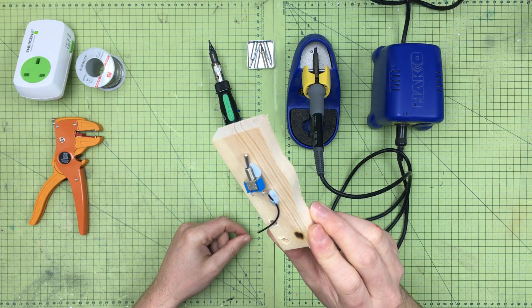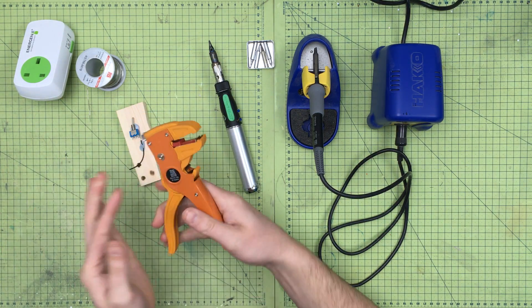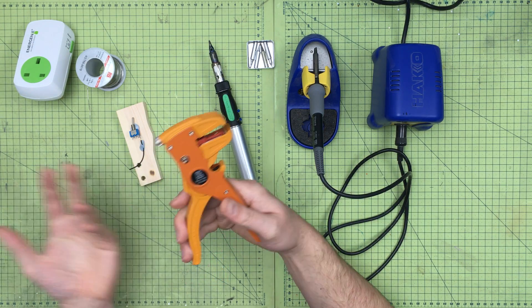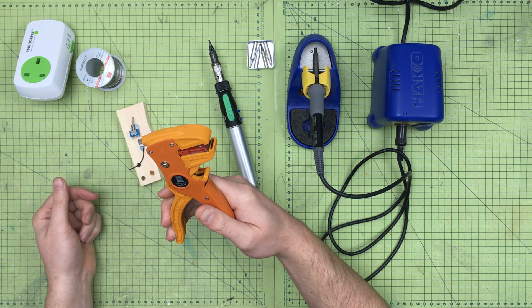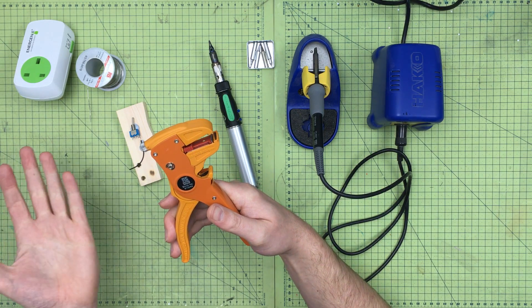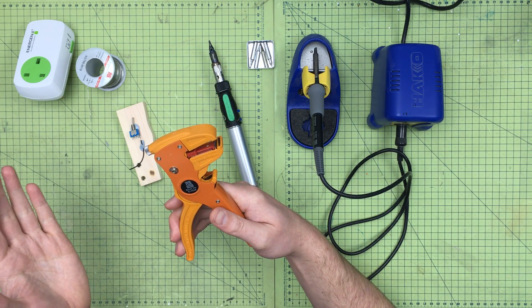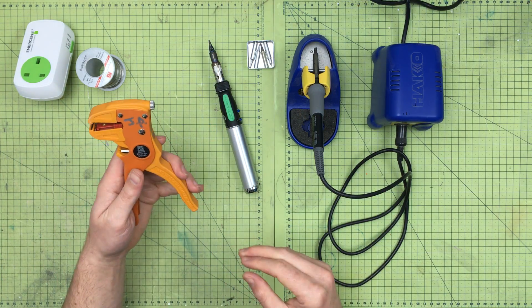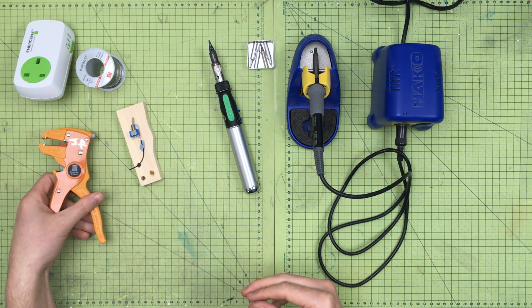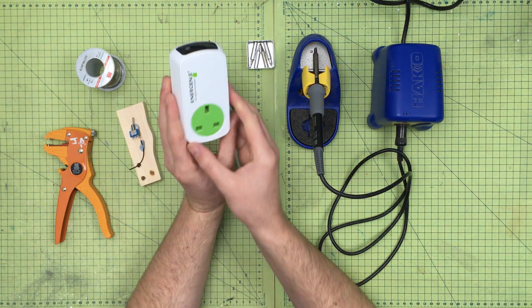Also investing in a pair of good wire strippers really can save you a huge amount of money in the long term, just because they remove any sort of, should we say, stripping out needless wires from the core. And also it's a lot safer than using your teeth as I have done in the past.